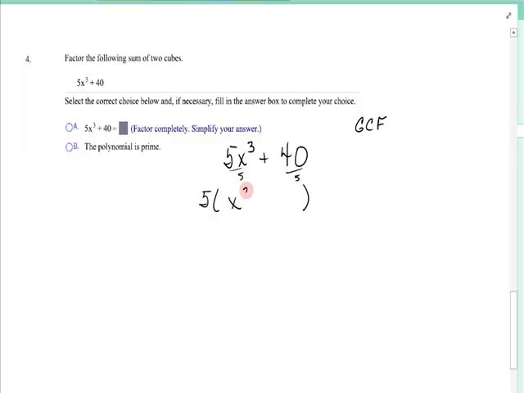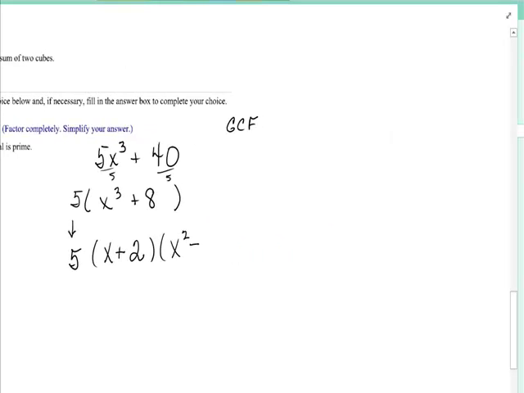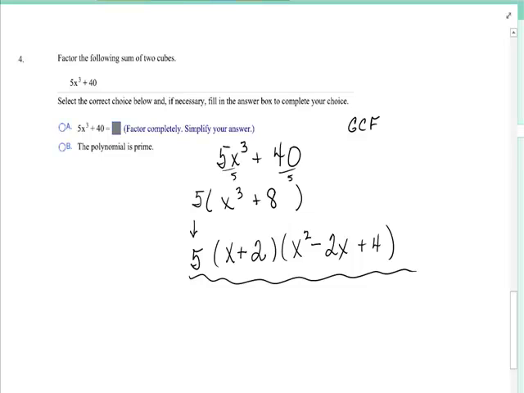that's going to give us x cubed plus 8. Is this binomial cubes or squares? Well, it's cubes. So I will keep that 5, don't lose it, it's a factor. And because it's cubes, little parentheses and open the big one. Cube root of x cubed is x. Keep the plus sign. Cube root of 8 is 2. Square. Change the sign. Product. Square the 2. Make sure you include all of that as your answer to the factors.